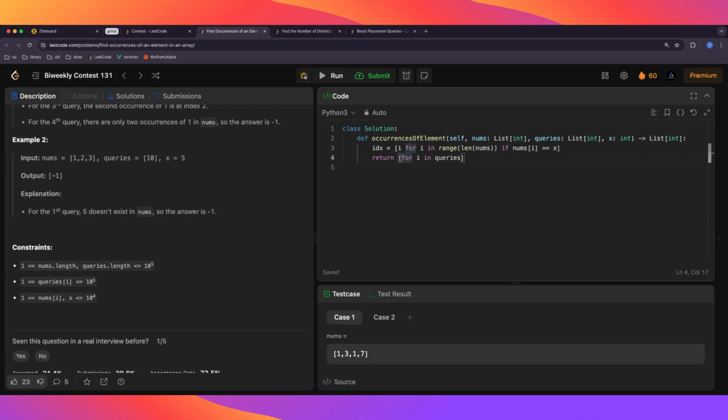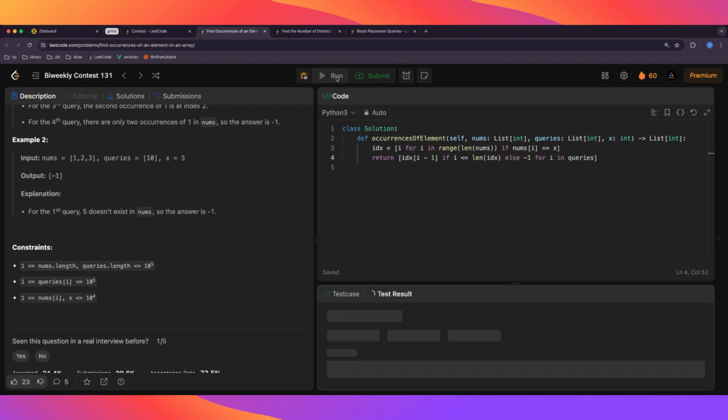For each i in queries, if i is less than or equal to the number of indices, so i is one-based, that's why I'm using less than or equal, then I want the (i minus 1)th position, else I want minus 1. And this should be all there is to it.